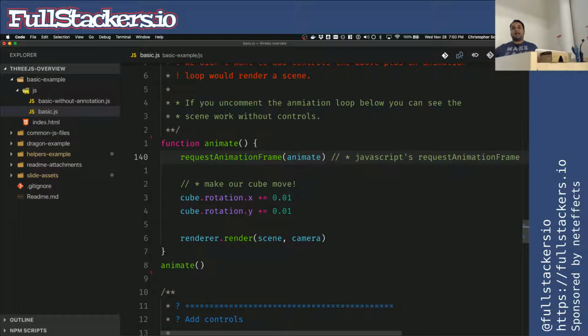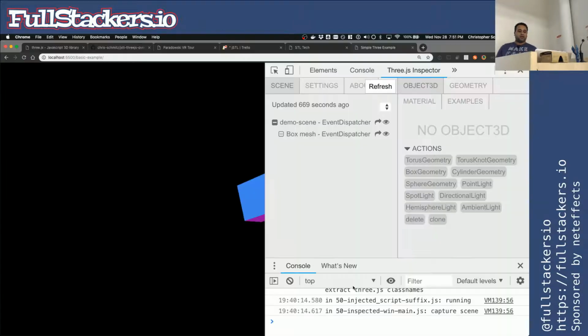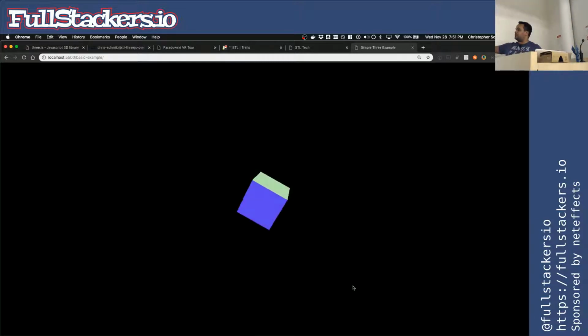This isn't recursion. We're not calling animation from animation, so it's not like we're building up a big recursion tail when it comes to what we're calling. We're just calling the function. We're saying, hey, request animation frame: the next time you go to paint the browser window, fire this animation function as well. The browser is constantly repainting itself, or at least it's going through and determining if it needs to repaint itself. So each time it does that check, it's also going to fire our hook. So that's how we're able to draw this. Each little increment of rotation that we're seeing here is a frame being drawn out to the screen.